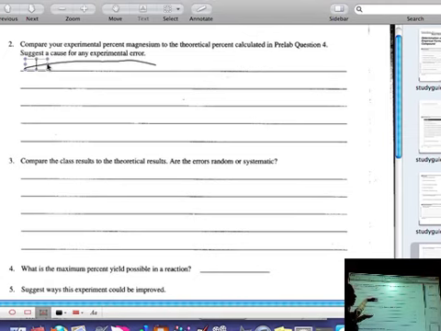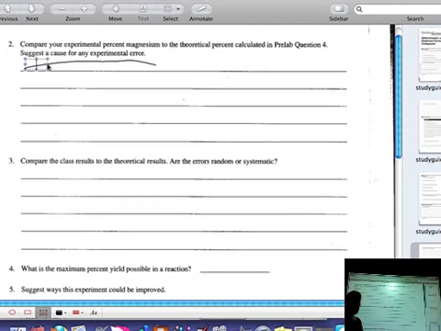It really just builds on the previous question, asking you to look at the theoretical percent and the experimental percent and figure out some cause for error in there, which there's all kinds of different reasons. So as long as it's laboratory sound, as long as it makes sense that you could have made this error, or if I definitely saw you make this error, I want you to talk about it, okay?